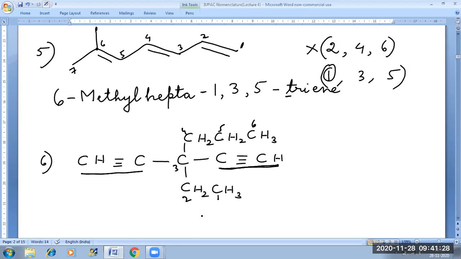The possibility which is containing the maximum number of triple bonds, or double bonds if there are double bonds in the main chain, is taken as the correct possibility. Hence, we are left with only one choice here because we have to include the maximum number of triple bonds. So this is the possibility. Only correct way, rather.